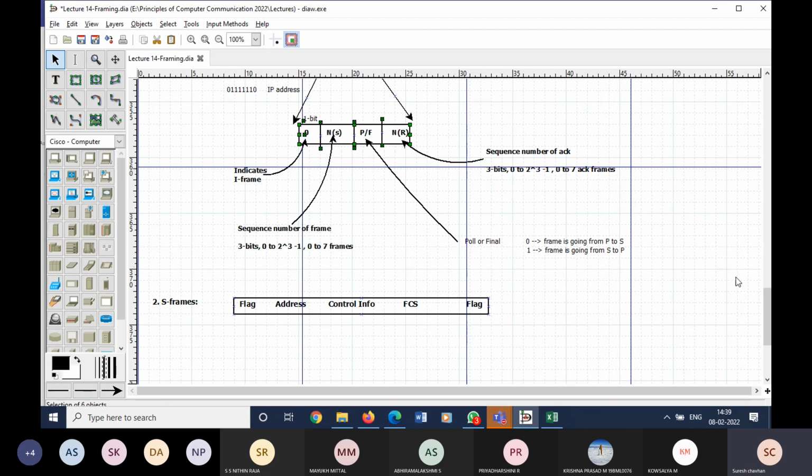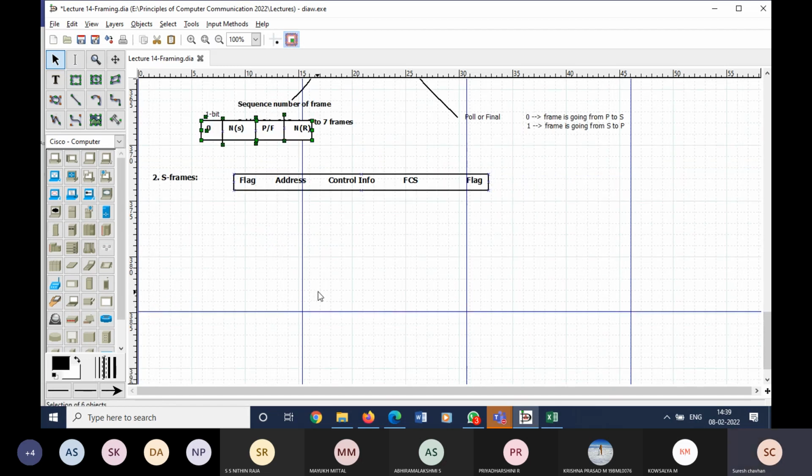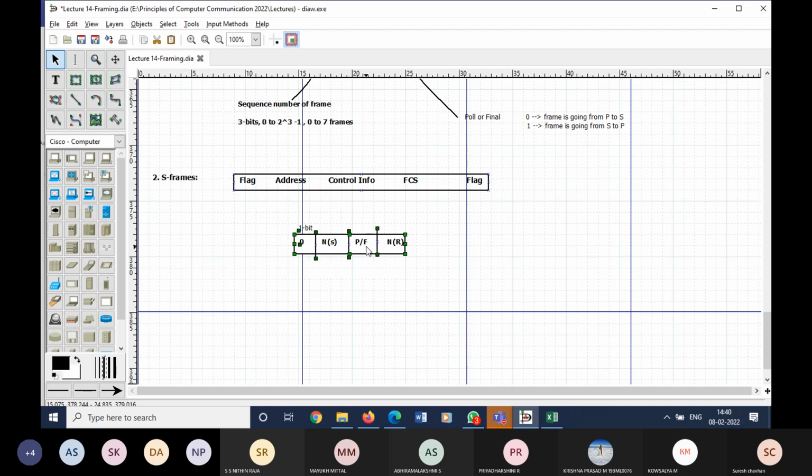Some changes are there, and we'll see what the changes are.